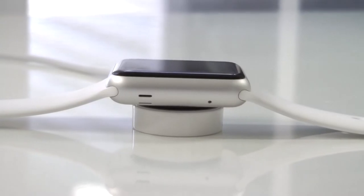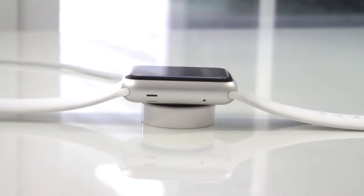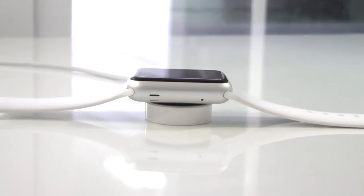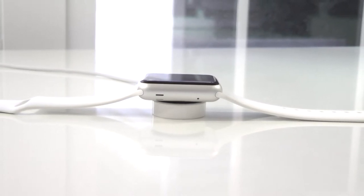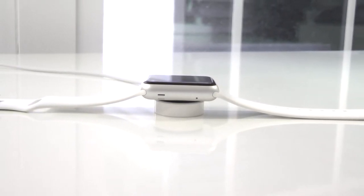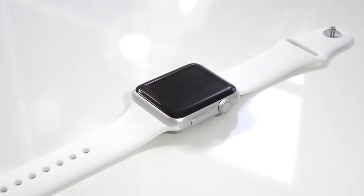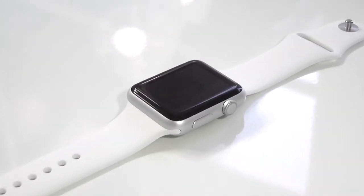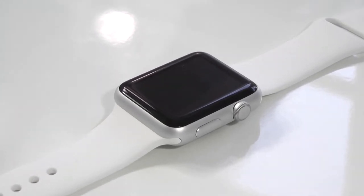I've been testing the watch out for a couple days now, and the battery life is actually pretty good. You'll probably still want to charge it every night, but I found that after using it normally with all my app notifications turned on, I was able to get a full day with about close to 20% battery left over, and about 10% less battery on my iPhone than I usually have. It is water resistant, which means you can jump in the shower with it and it'll be just fine, however I wouldn't go swimming with it, as it's unfortunately not completely waterproof.